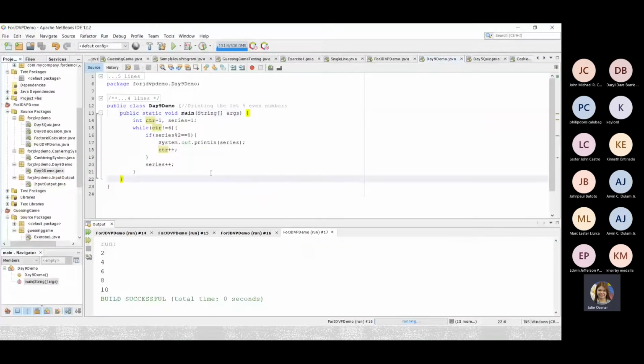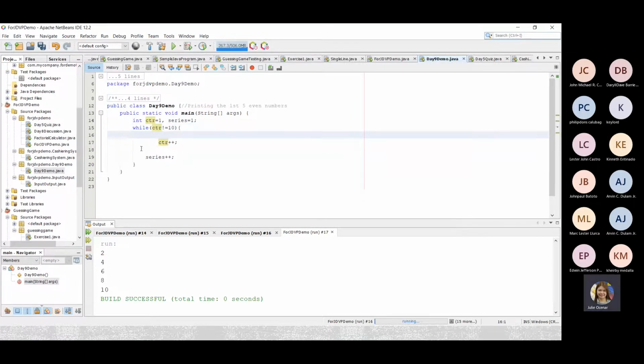Back to this. Again, our goal is to print the sum of the first 10 natural numbers: 1, 2, 3, 4, 5, 6, 7, 8, 9, and 10. Let's say this is 10, since we go up to 10. Instead of printing here, we will not use this one.